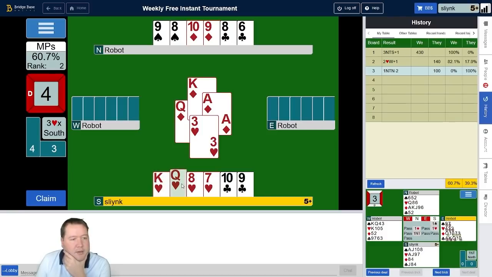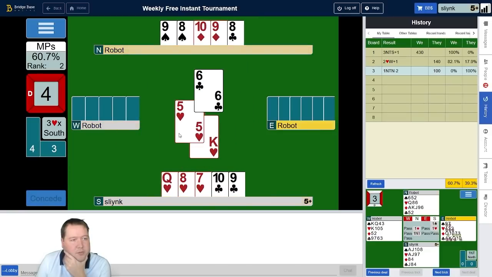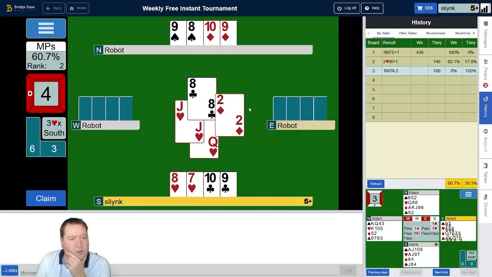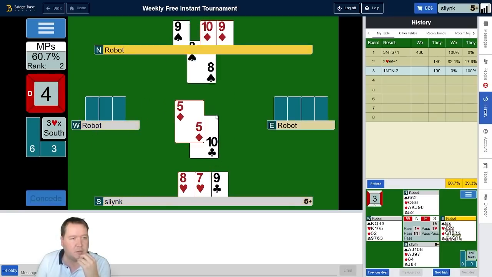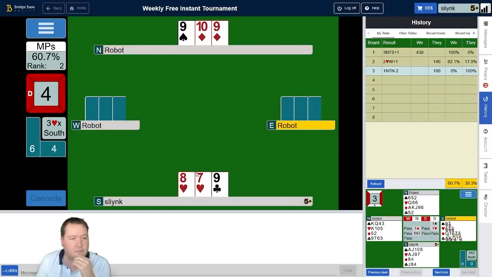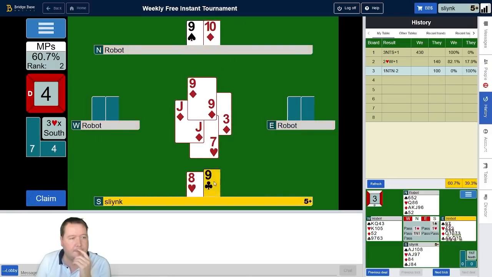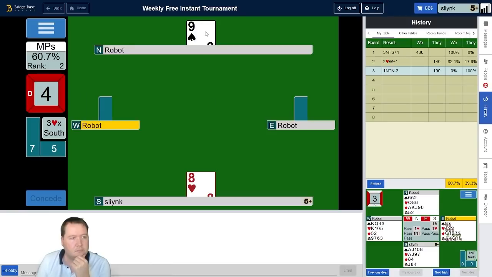So I could either go king, queen, 10 of clubs. Just trying to think of my options here. Okay. So if I play the 10 of clubs, they discard. I get a rough. Yeah. So I'm just down 2 at this stage. Okay. And I got the final 2.